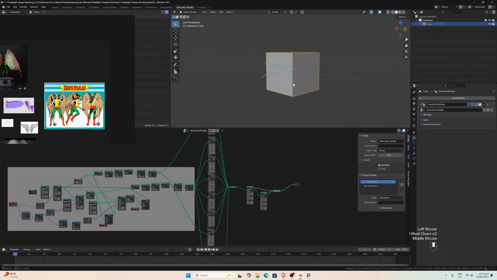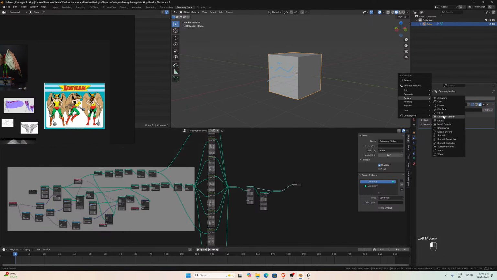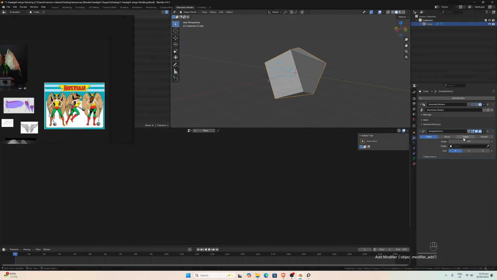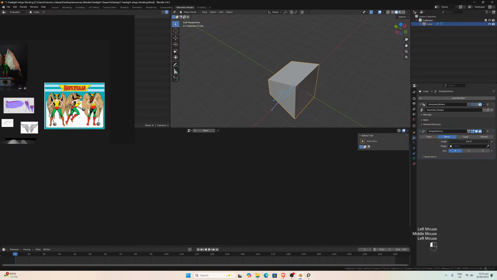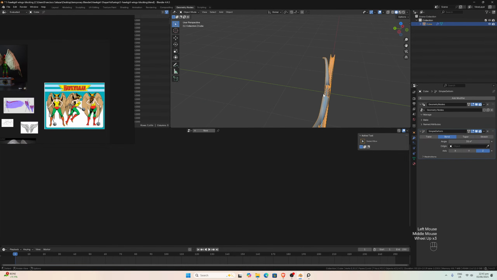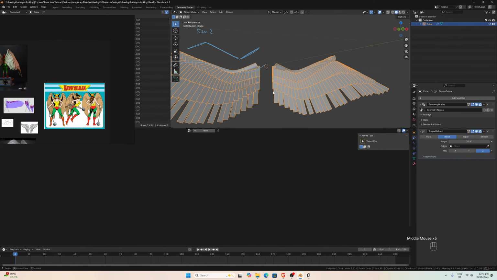Look, if I change this modifier, what was the name? Simple deform, right? Mesh deform, simple deform. Look, bend. It is changing in C. It is changing the object. The modifier is affecting the cube, the object, but the feathers are not.